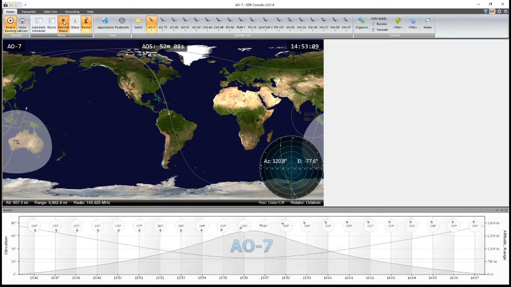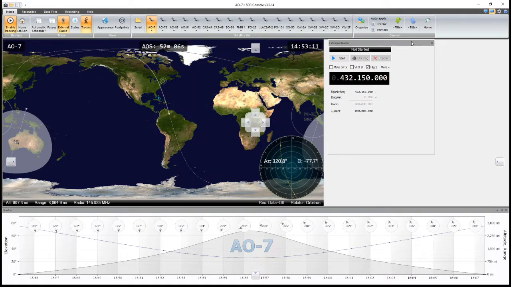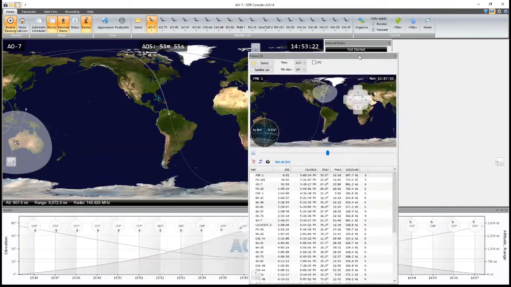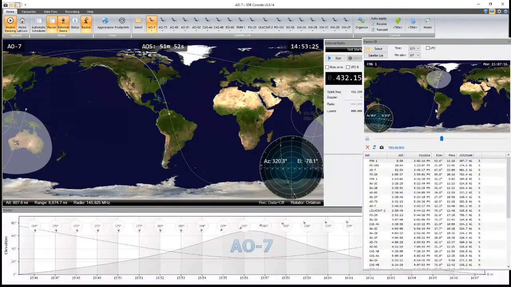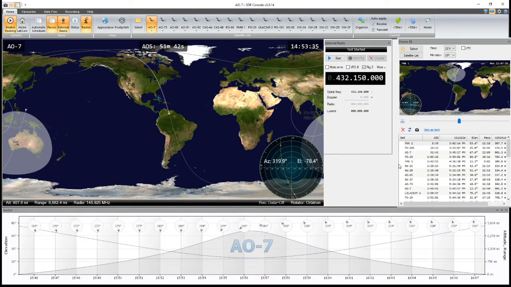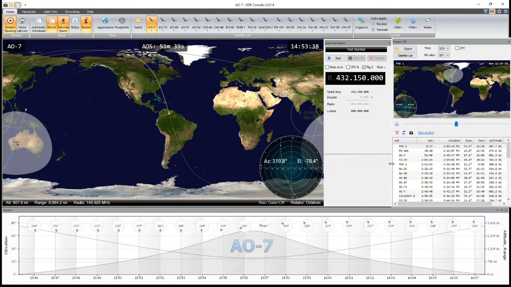You have your external radio. Okay. Now you can set this up floating or docked as well. I use this, passes. Okay, so this will tell you all of the satellites that are coming into view. And it'll basically tell you what to expect. Okay. So these are all the satellites that are in your list right here, and this is what's coming.